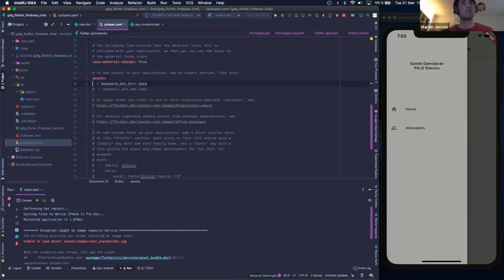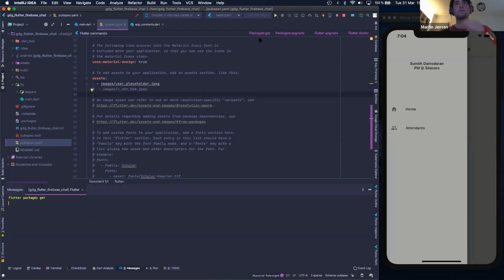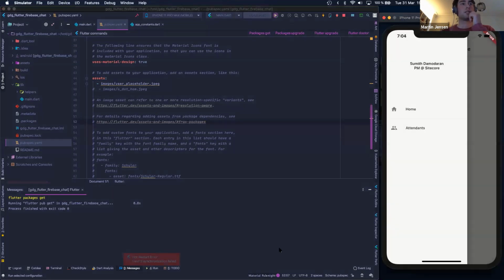So what we're going to do is make sure that it's looking for user and then placeholder, I think it's called. Yeah.